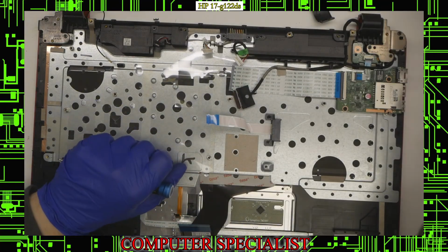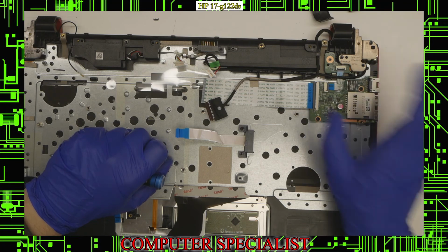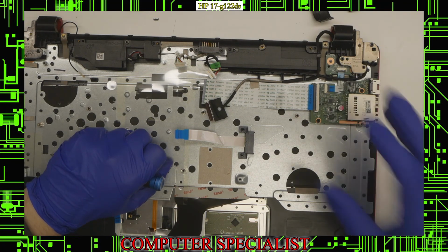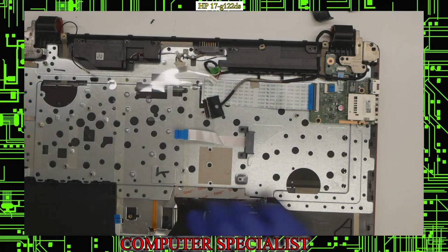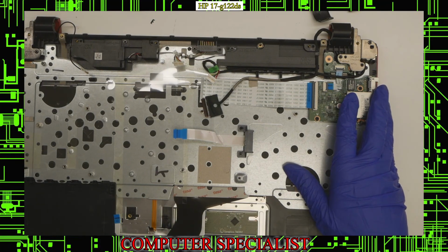We can put this off to the side. If you need to replace this I/O board, this one's pretty simple. 2 screws and this whole thing comes out. I believe this is the power button. Again, 2 screws and this should just come right out. Speakers, this is actually held in with a screw and a rubber grommet, so this 1 screw and that'll pull right out as well. Other than that, really there's not much else that you can replace.